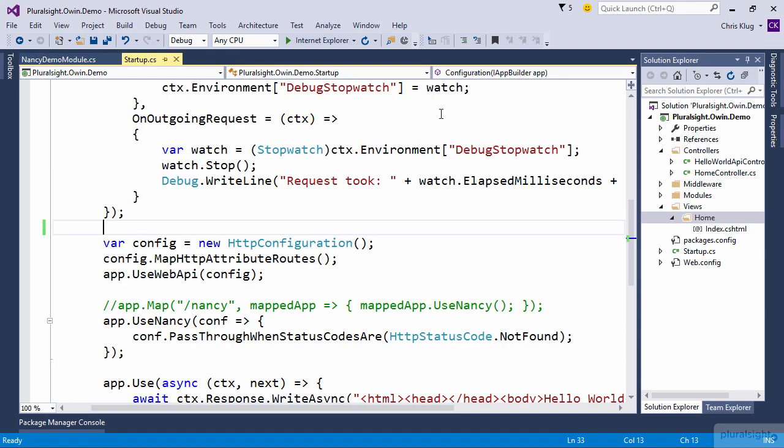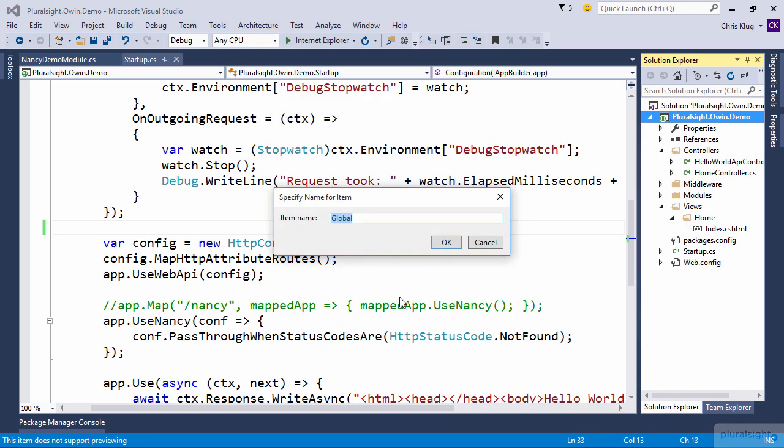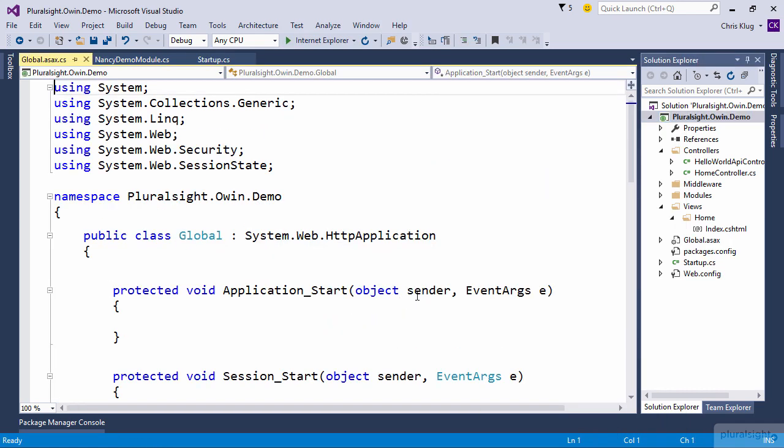So I'm just going to close that down and start focusing on the next thing we need to get this going. This means creating a global ASAX file. So I'm just going to go add global application class. And yes, it needs to be named global. What we need to do in here is add a route for our controller and action. We normally get this out of the template when we create an ASP.NET web application.